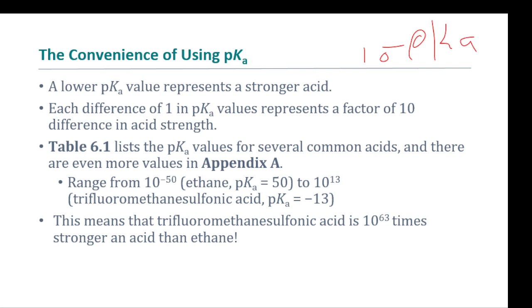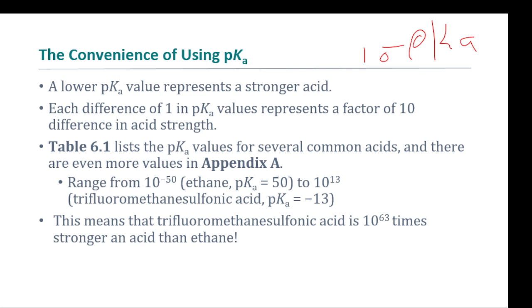Okay. Each difference of one pKa unit, again, is going to be a 10 times difference in acid strength. So if we have a pKa value that's 1 versus a pKa value that's 4, what sort of difference in strength are we looking at? Yeah, 10 to the third or 1,000, right? Okay. So it's a very, very large difference in strength when you're talking about pKa's, right?